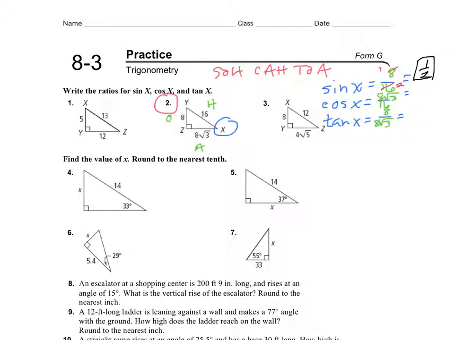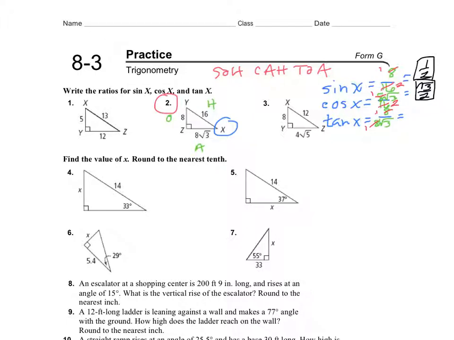And then same thing happens for the cosine. The 8 and the 16, aren't they both outside of the radical? So anything that's outside of a radical can be reduced with anything that's outside of a radical. So 8 goes into 8 once, and 8 goes into 16 twice. So my answer to this one is square root of 3 over 2. And this should start to look familiar, oh, by the way. And then the 8 and the 8 cancel, and you get 1 and 1.